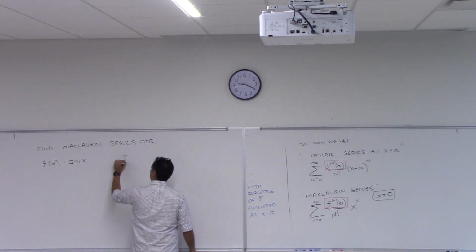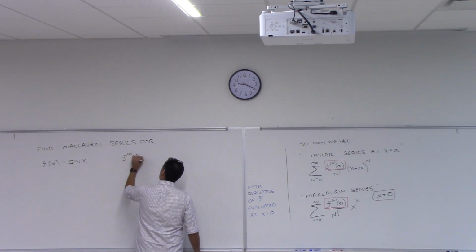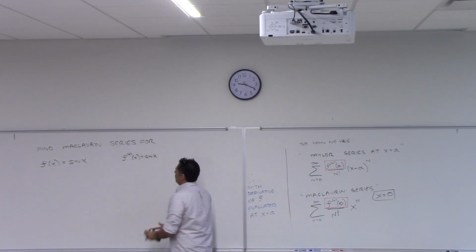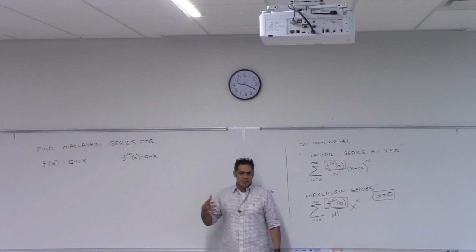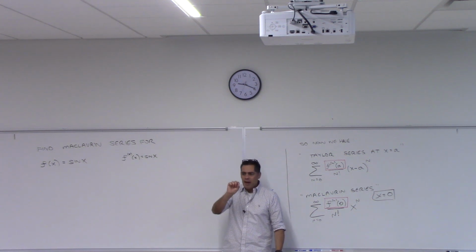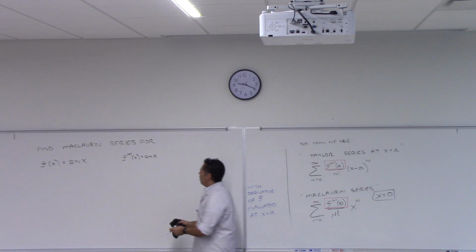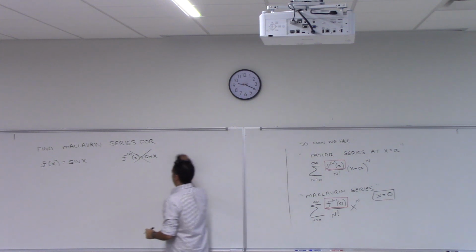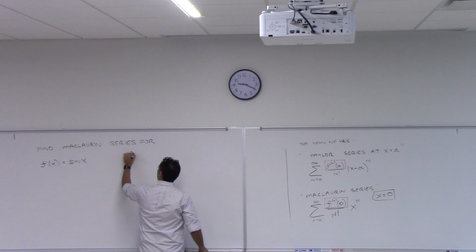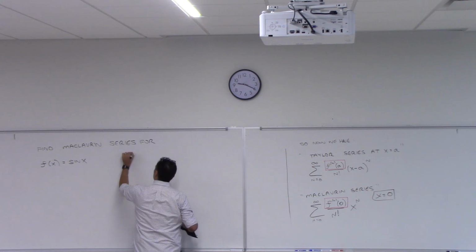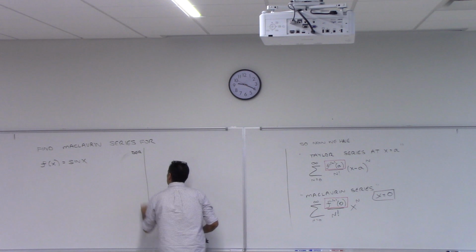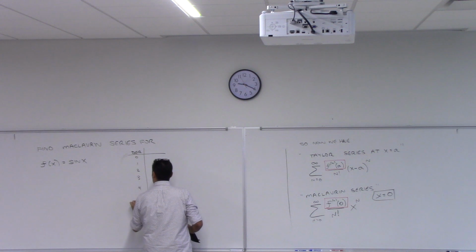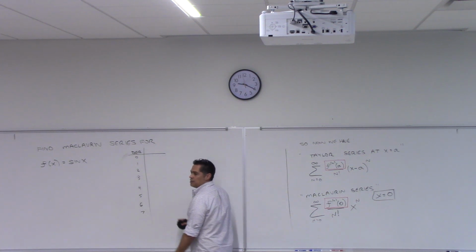0th derivative, itself. First derivative. For me, it gets a little bit cumbersome to write f with the derivative mark over and over and over. So what you can do instead, if you want, you don't have to, is let me erase this completely. I'm just going to put derivative here: 0th, 1st, 2nd, 3rd, 4th, 5th, 6th, 7th. And then just start looking at the function.